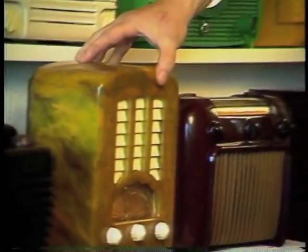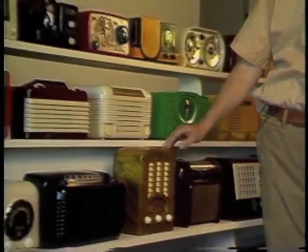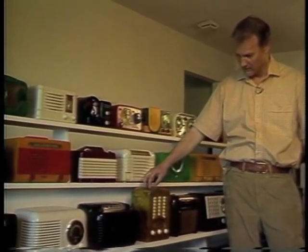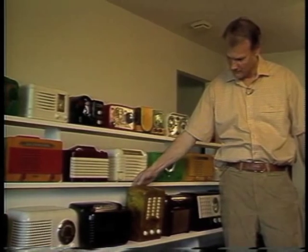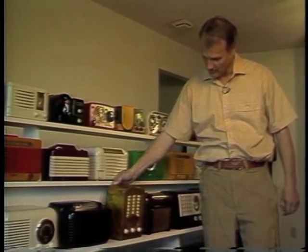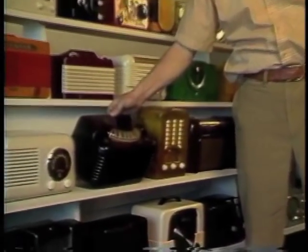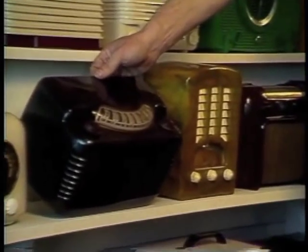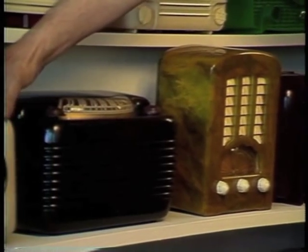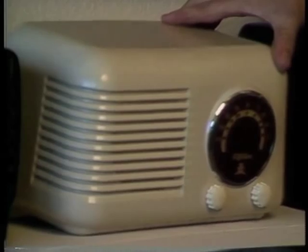Some of these are called celluloids and others are just called plastics. Exactly what the difference is, I'm not sure, but usually the celluloids will have colored veined material running through them, as you see here. Whereas the more common plastics like this actually have a very faint wood tone to the dark brown plastic. These are becoming quite valuable to collectors and antique collectors at this point.